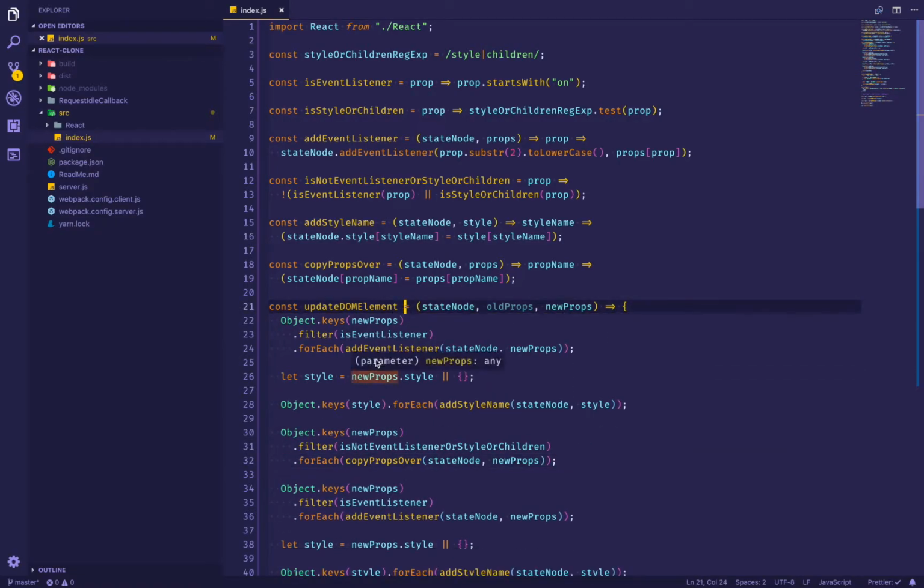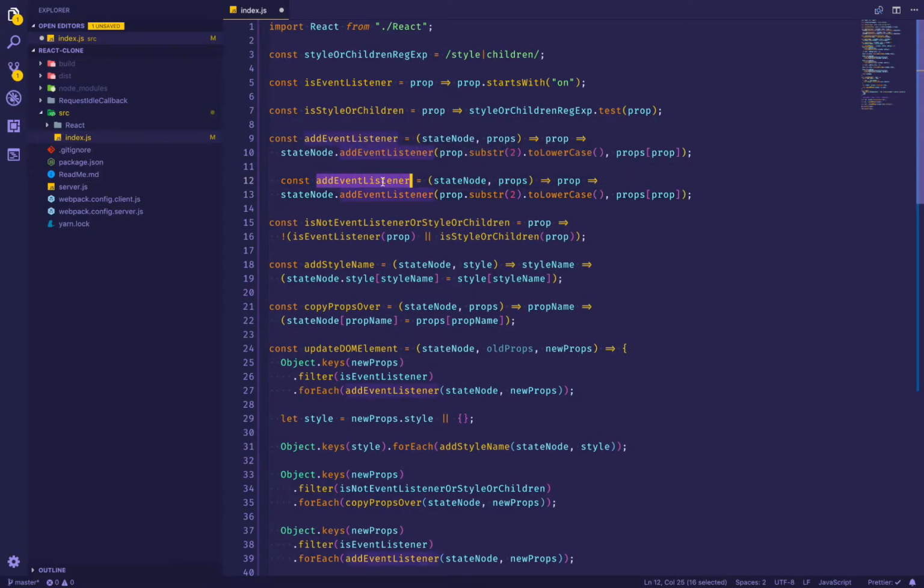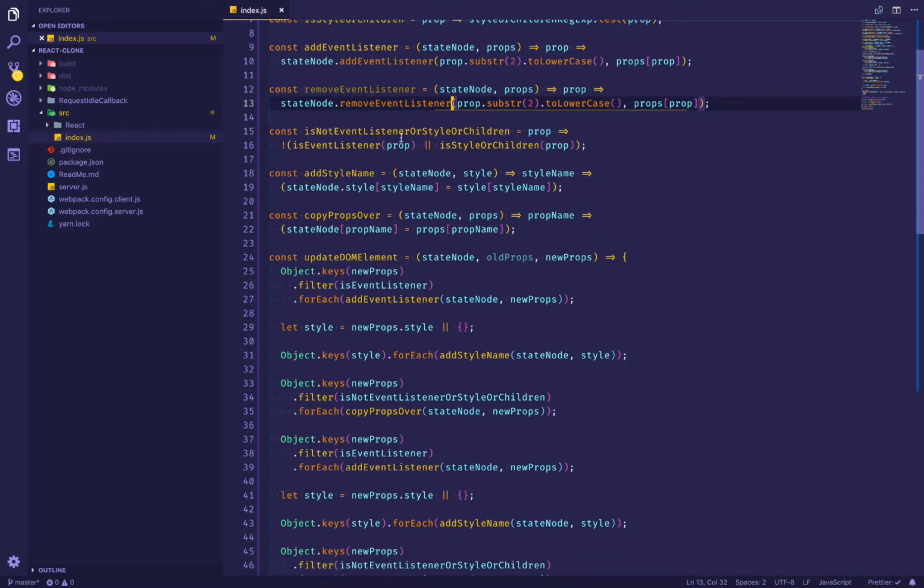So we have an add event listener, and we need to create a remove event listener, which is going to remove the event listener. So we're gonna call remove event listener, but not with the new props, but with the old props.